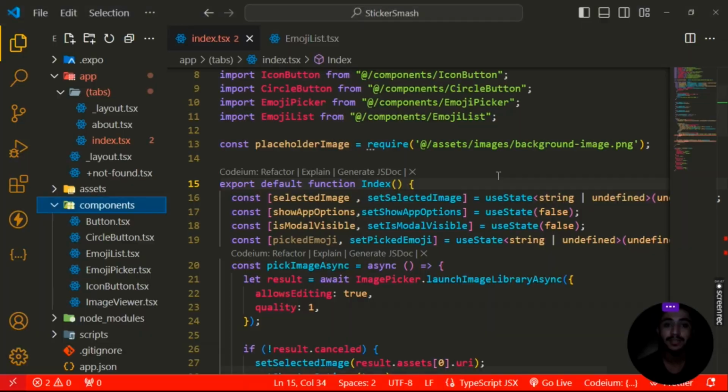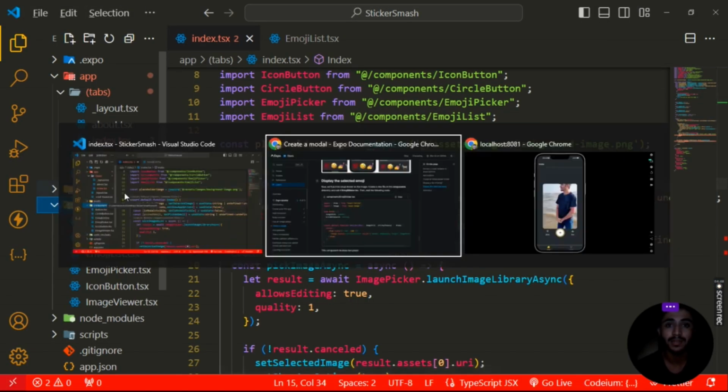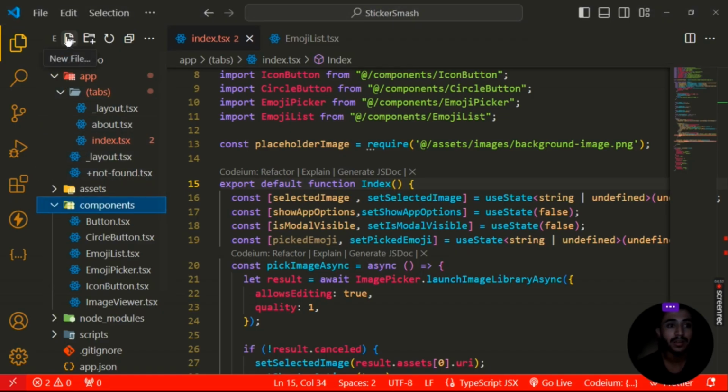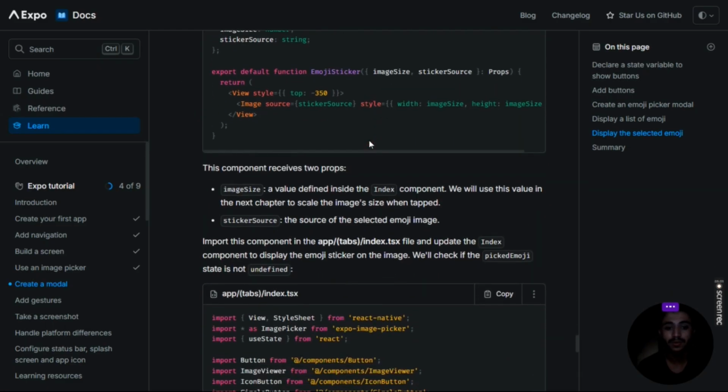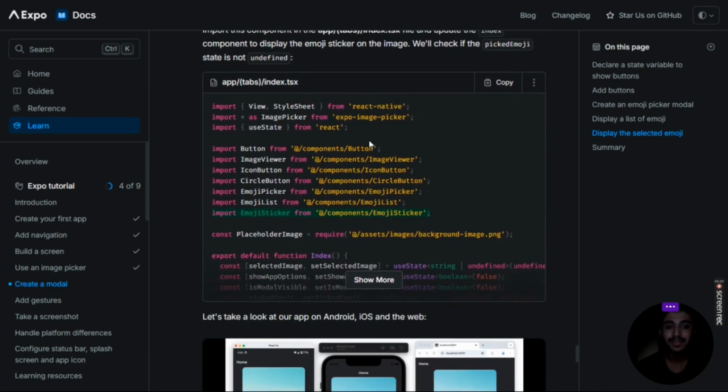Emoji sticker is the second last component we are creating. So it will be EmojiSticker.tsx. Just paste the code in it.